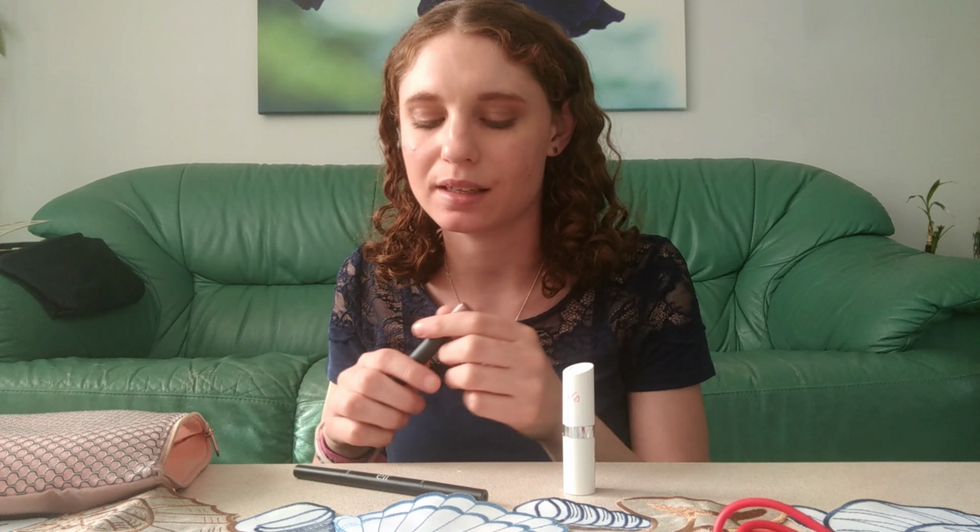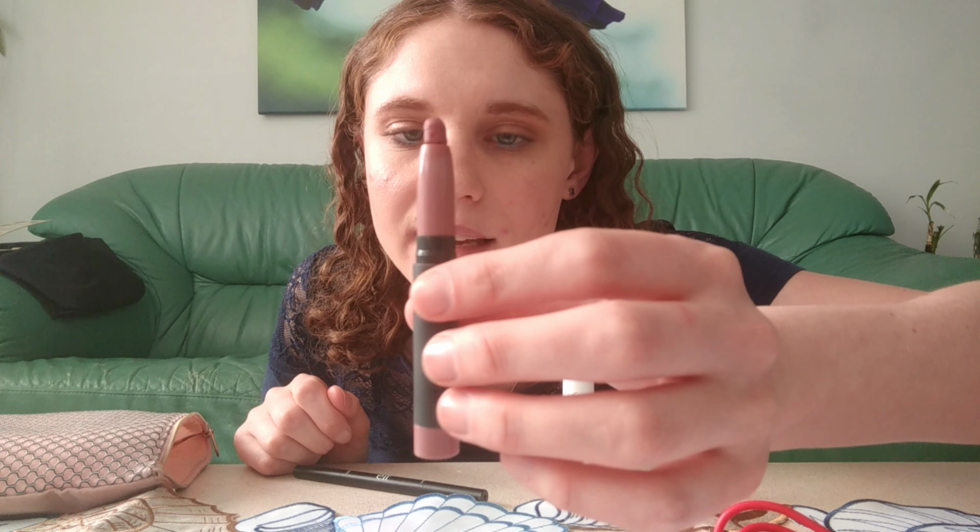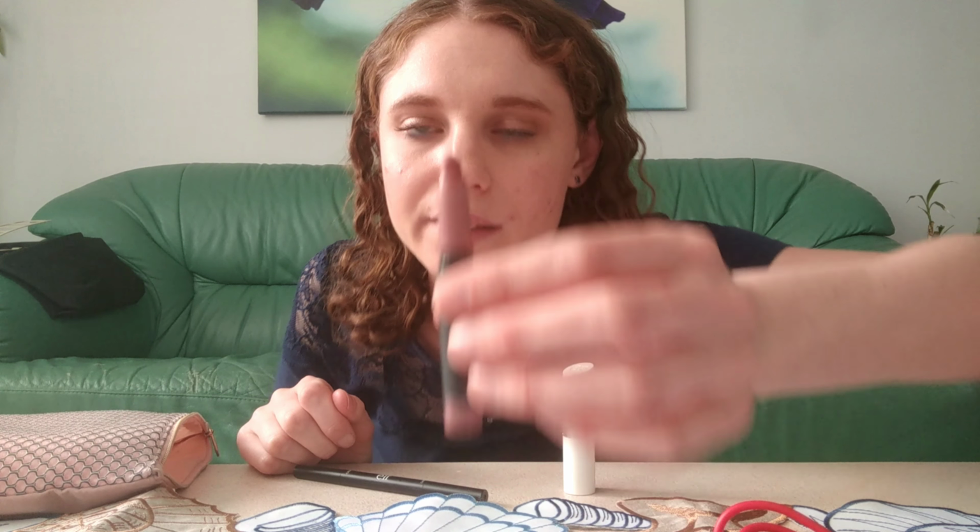I do want to make one palette. For my lip products, I decided for lipstick, I just want to use my Bite lipstick in Glacé or Glace. Not sure how to say it because I only have a little bit left, and this is my project pan. This is the deluxe sample size. I got this as birthday gift from Sephora earlier in the year, but that's how much I have left. I want to work on finishing that.